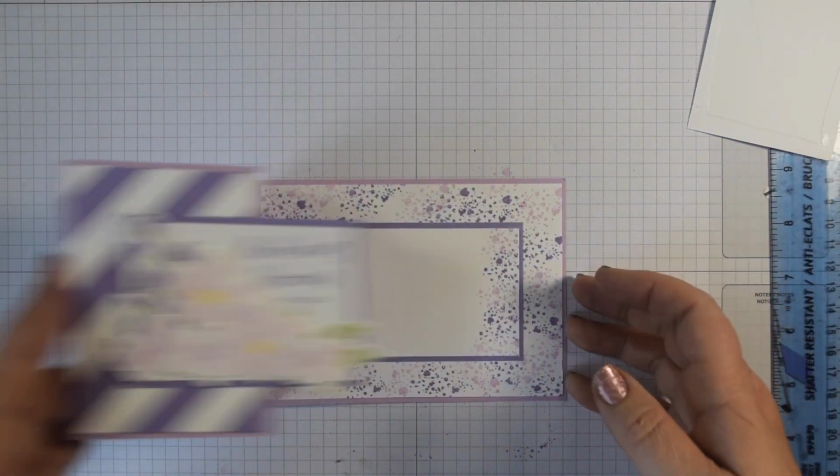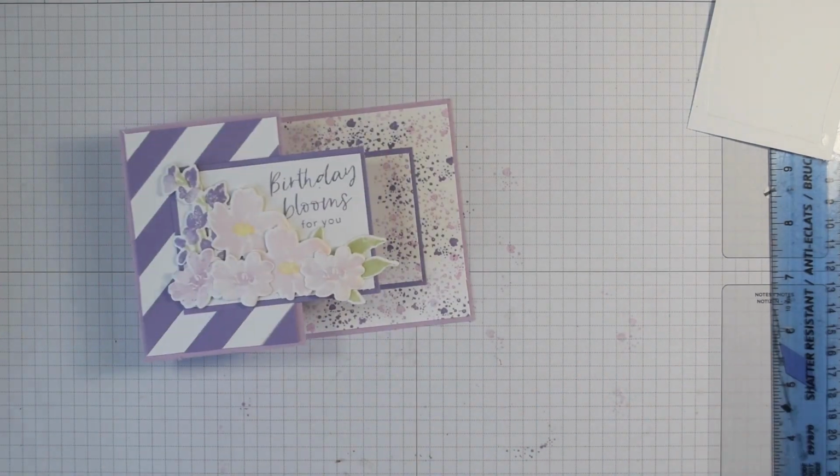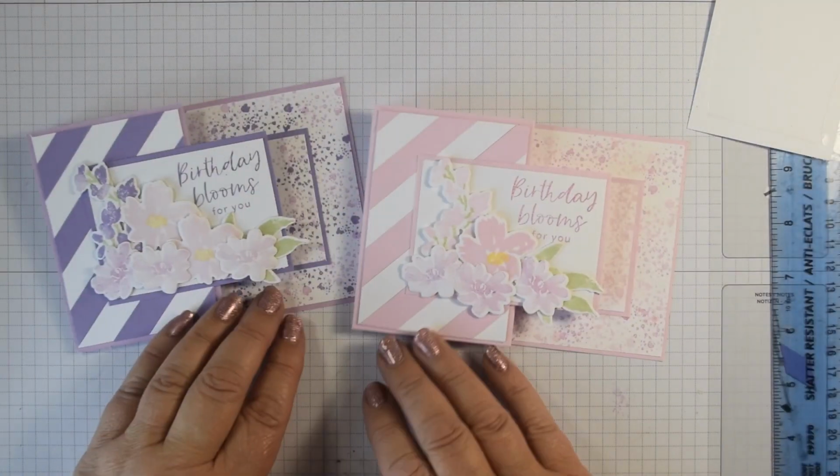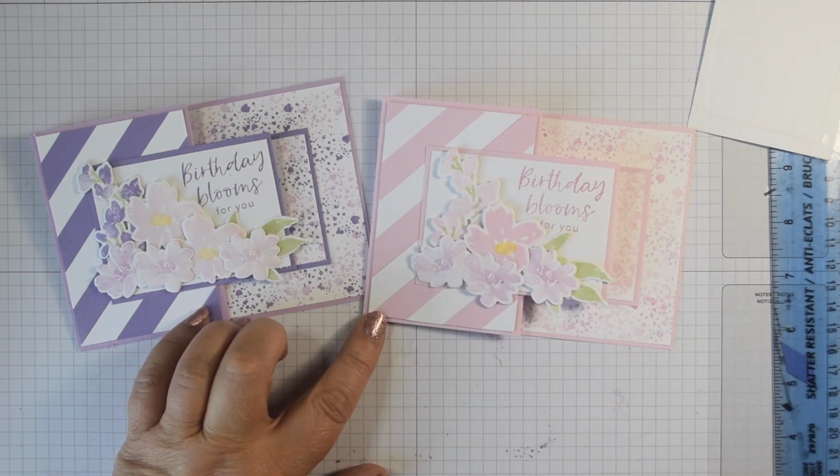Right. Okay. So there we have birthday blooms in Highland Heather and Fresh Freesia, and Bubble Bath and Fresh Freesia.